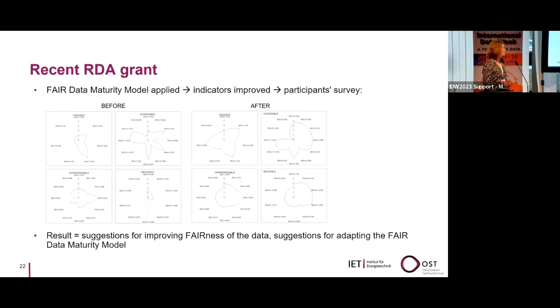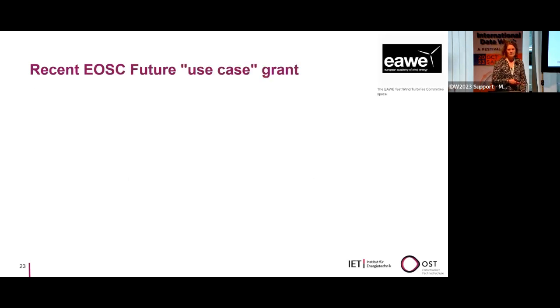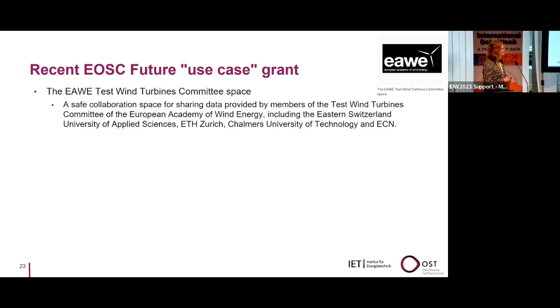But the result was that we made some suggestions for how to get from the left to the right with wind energy data, but also some suggestions for RDA for how this model can actually be improved for people who are really trying to adopt it in an application. And then what we also had after that was an EOSC Future use case grant, which we basically just did the same thing.